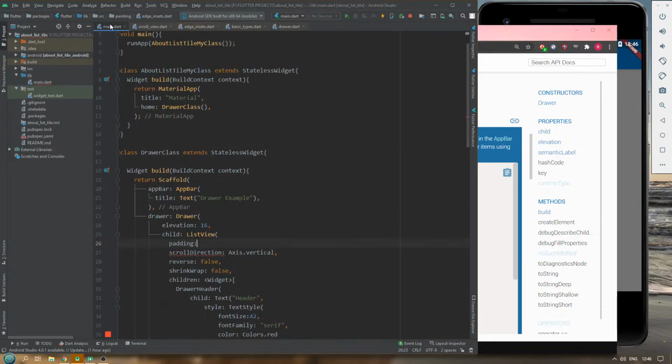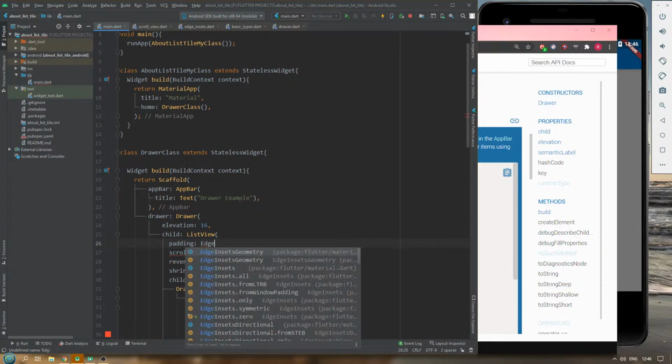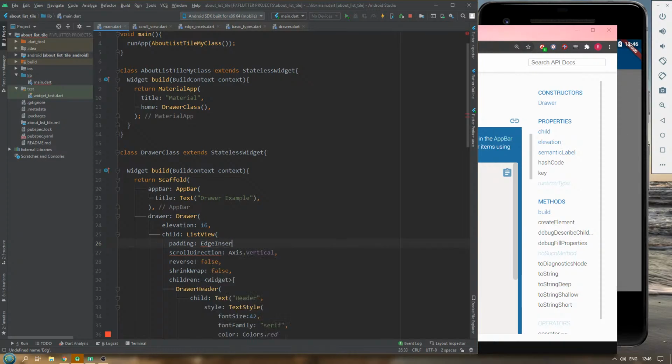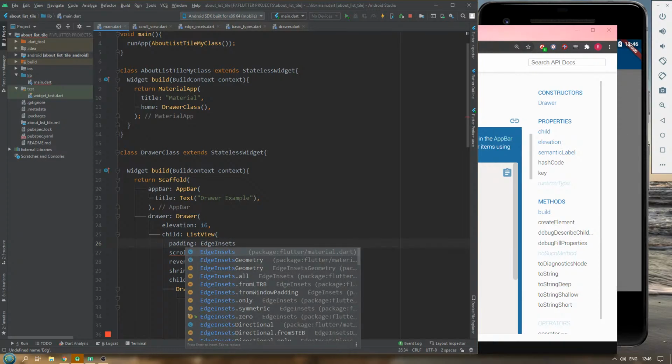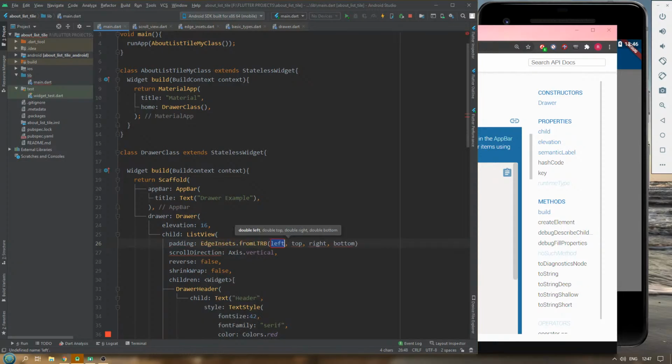So we're going to do one thing. Let's go back over to our program and padding, and we can say edge inset, just edge inset because it is the class that is returning it, and we're going to use a constructor as an object, from left, top, right, bottom. So we're going to say on the left 5, top 6, right 5, bottom 6.